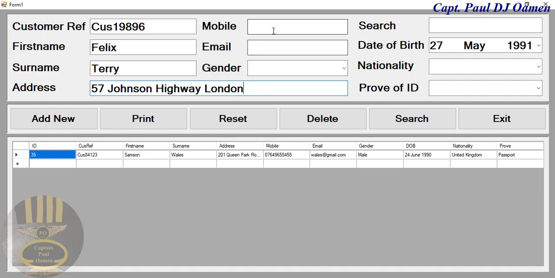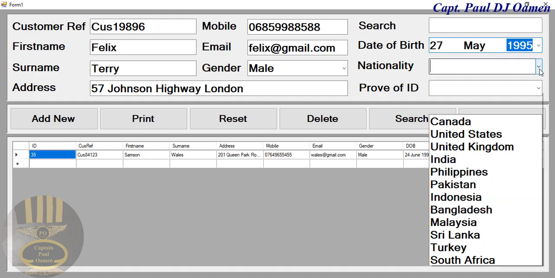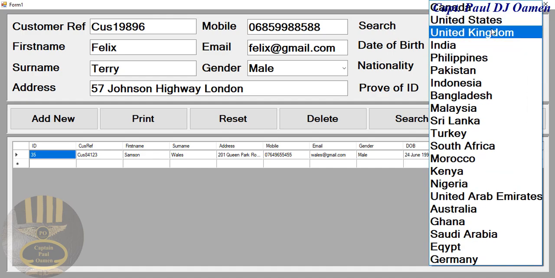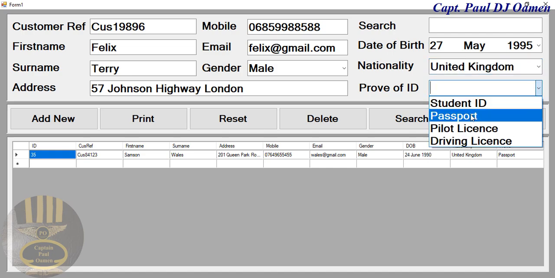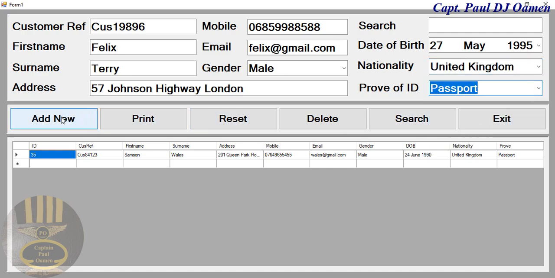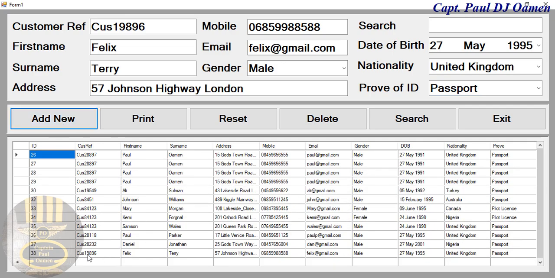There, telephone number of Terry, and email address of Felix Terry, and here it's mail and date of birth. We can change that to, and nationality. Let's say it's okay, British. That's fine. Proof of ID. Let's go for passport. All you just need to do is to add Terry's details in there. There we go. That's Terry right there.